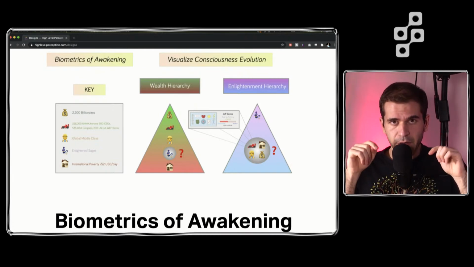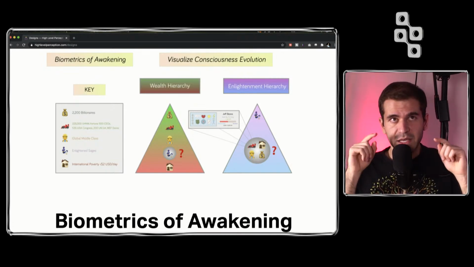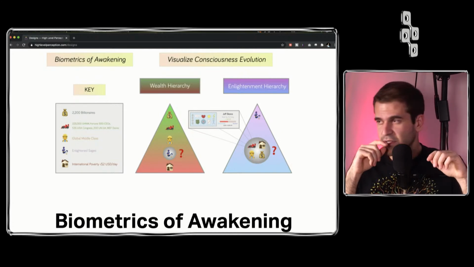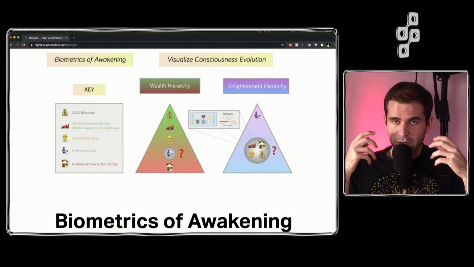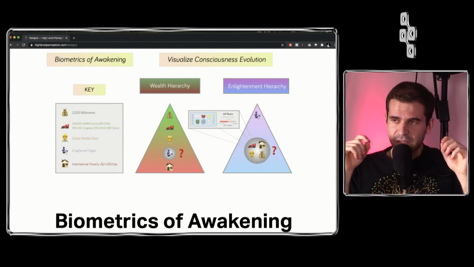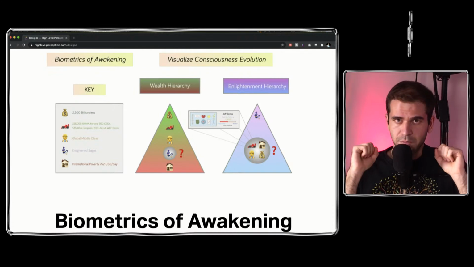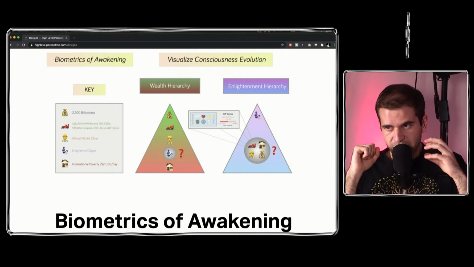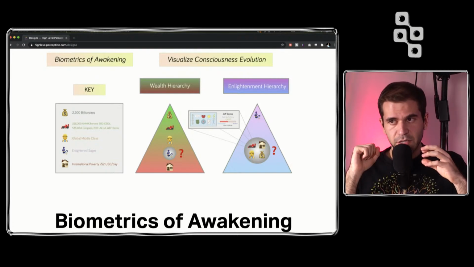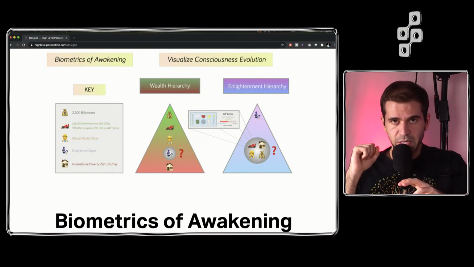They need to have their AI coach visualize where they're at on a level of consciousness, because if they're at lower levels of consciousness, if they're at egoic level consciousness, and they're running the Fortune 500 companies, that is a massive problem. That is potentially one of the largest problems that civilization faces today that we can tackle just by assisting the identification of the biometric correlates of their states of being.